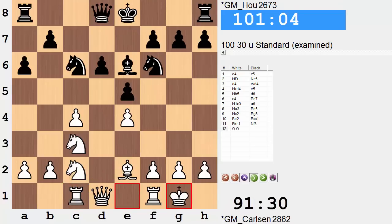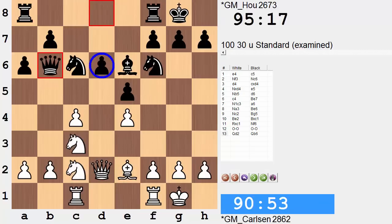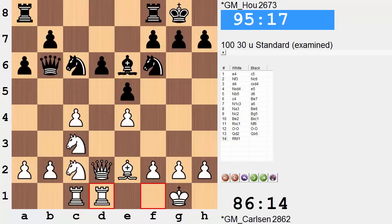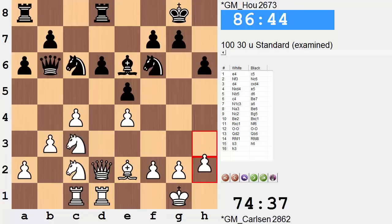Getting on with more development: knight f6, both sides castle, queen d2 — getting all pieces working. Queen b6. You could take this pawn but you'll drop b2, and that's not a healthy exchange. That b2 pawn is very important for white's central queenside majority. So instead, it's getting the last piece involved, and black gets rook f to d8 in. This pawn cannot be taken because the queen would be trapped. So it's rook fd8, b3 — c4 is now defended by a pawn, so the bishop can do other things. Both sides get a flight square in, the least committal one, not making any permanent weaknesses.